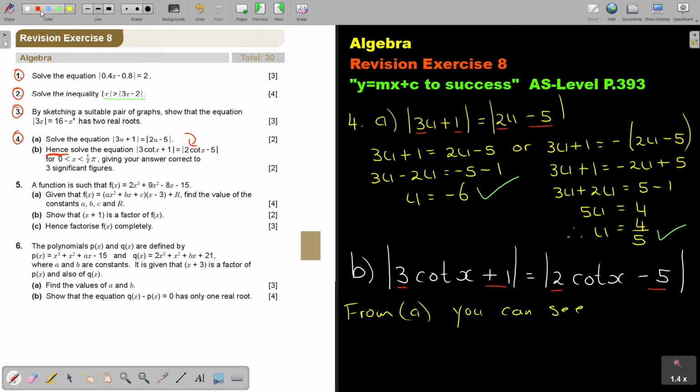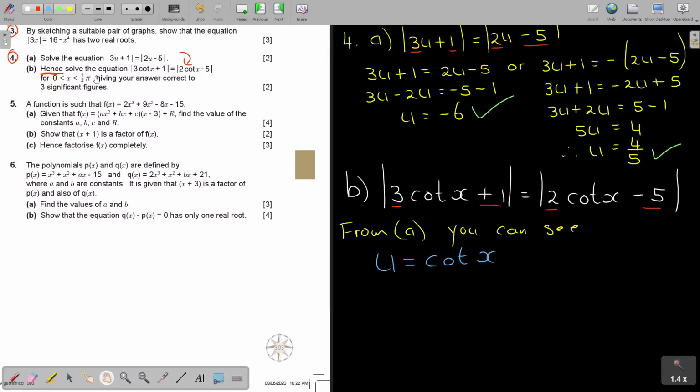okay, and now I'm writing it down. I just want to use u is equal to, and now I'm just going to say u is equal to cot x. Now both are solutions, so therefore, okay, but very important. This is very, very important, that interval. And if you think of that interval, if you think of a cos diagram, there's pi over 2, there's 3 over 2 pi, and there's 2 pi again. So from this, you can see it's only in quadrant 1. Keep it in mind.